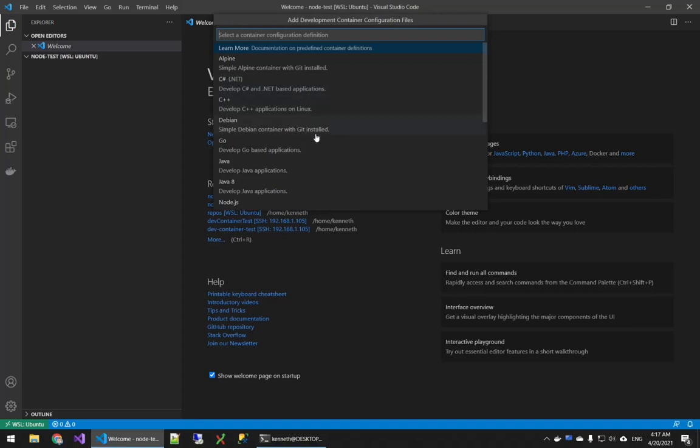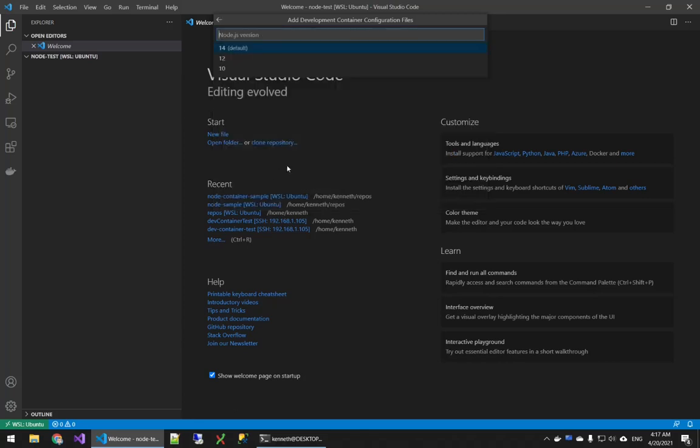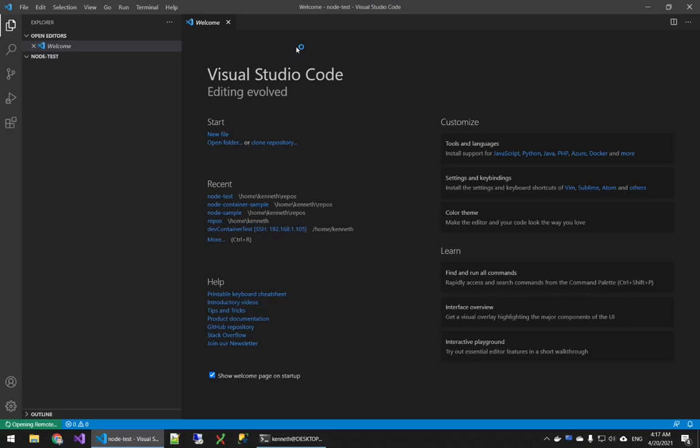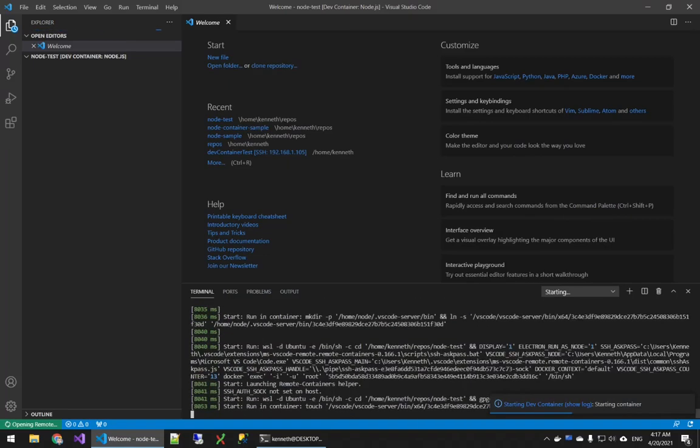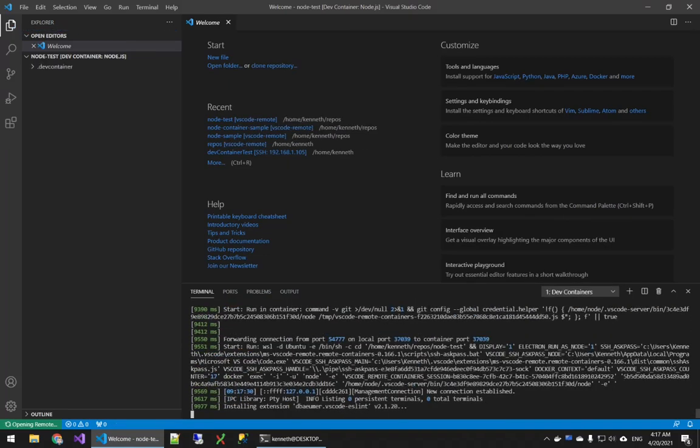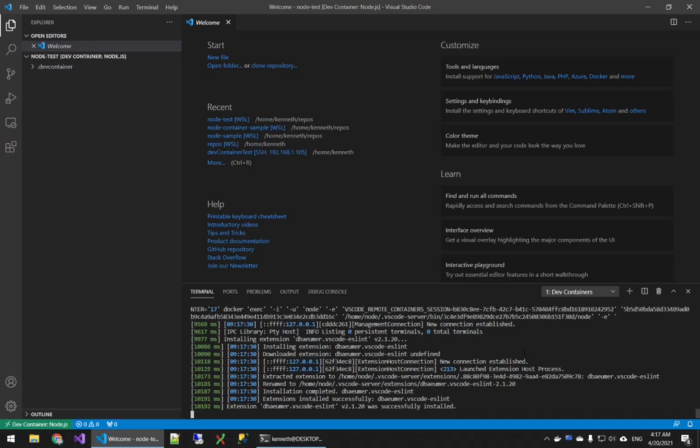I'm going to choose Node. I'll go with version 14. Let me try to open a new terminal.